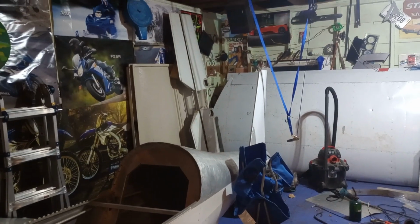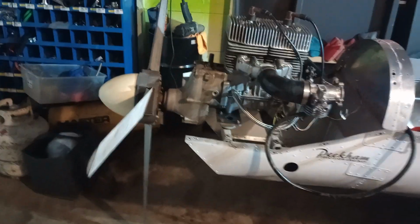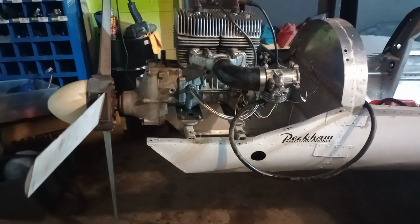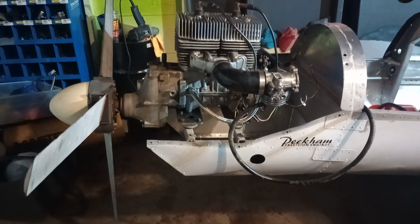So hopefully I have that part right there, that elevator, hopefully in a crate in the next week or two. That would be fantastic, so I can get a taste of brand new metal and brand new rivets and play with my fancy rivet gun thing that I picked up for this project.